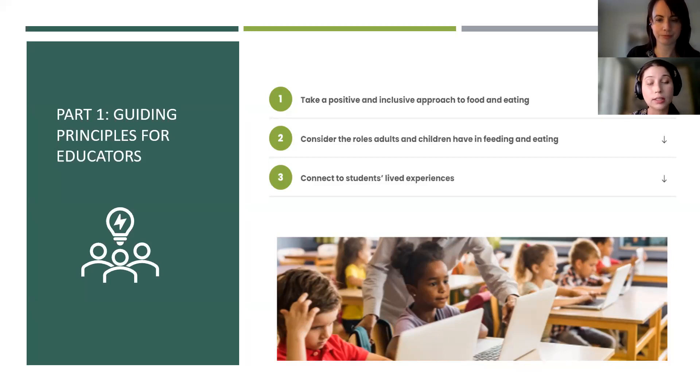This principle embraces that eating looks different for everyone and depends on many factors including family context, culture and tradition, access and availability, personal taste, allergies, and personal life experiences. The new Canada's food guide also recognizes that food is more than nutrients, celebrating all the ways that food brings pleasure and connection and supports our physical, social, and mental wellness.